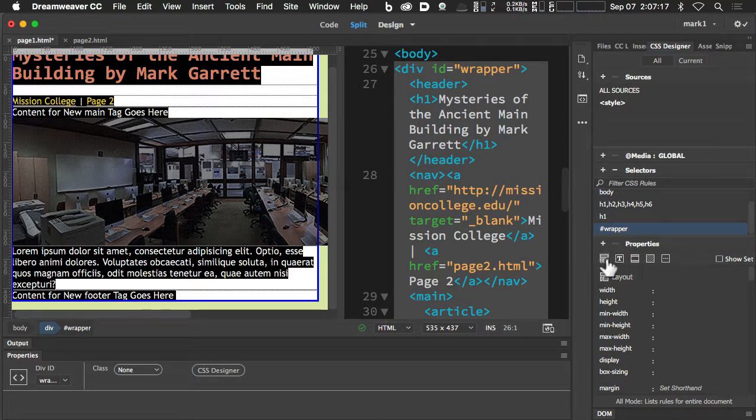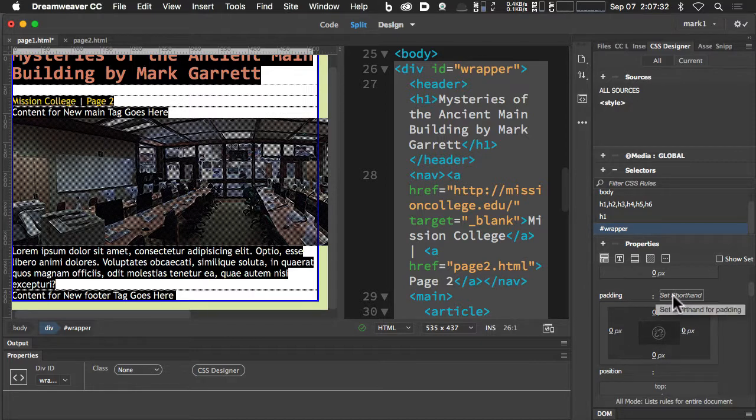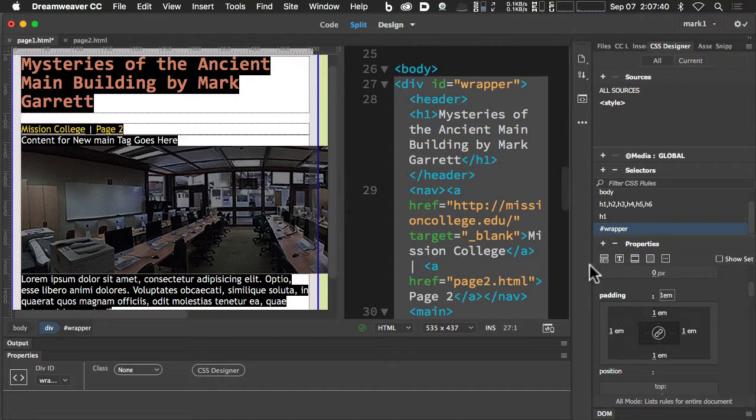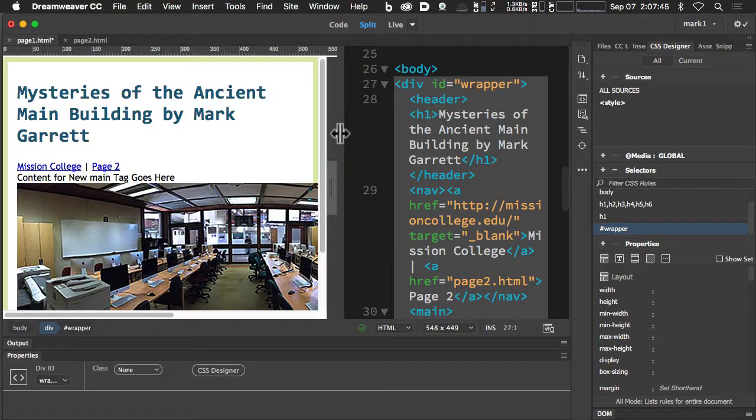And then I go over here to the first button, which is layout, and if I go down a little bit, I should see padding. Yes, there it is. So it says padding. I could click on any of these to set a padding on the different sides, but it says set shorthand here. Just going to click in that and type 1em, which is 1 em unit, and hit enter. And now I have padding in that page. So if I go back to live view, it'll show up a little bit more realistically. And there you go, I've got that space there. That's the padding. So I just wanted to show you that real quick.